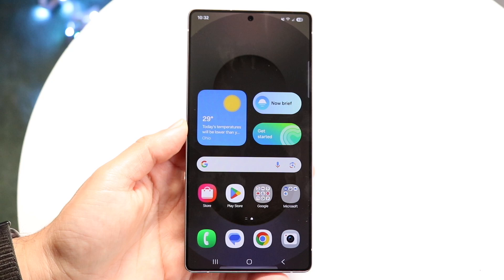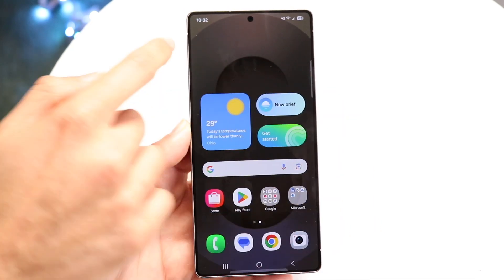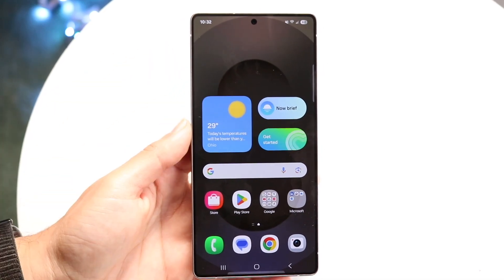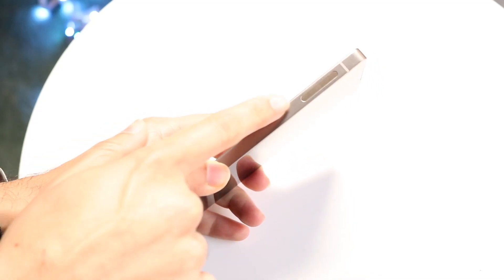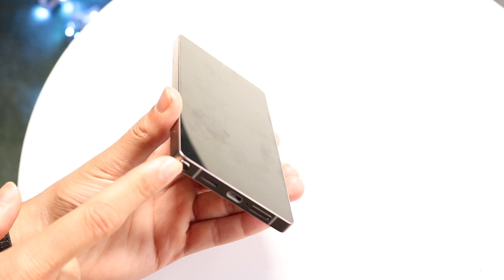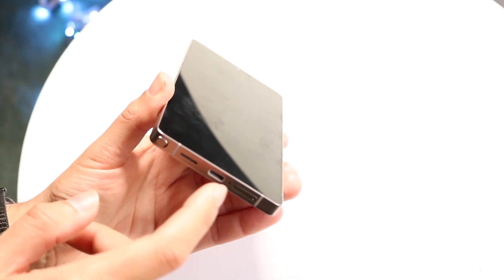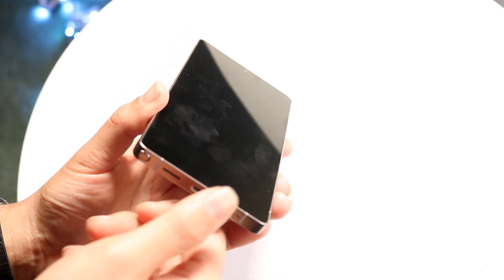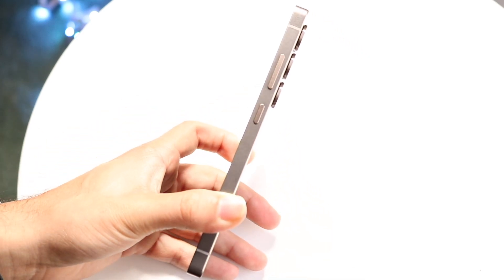On the front side you're getting a massive, really good 120Hz display. Right up at the top you have your front camera, microphone holes, and all those things. On the left side you can see we just have our antenna band at the very top left. At the bottom we have our S Pen, which is like our stylus. You're getting your USB Type-C port, a SIM card eject tray so you can take out and insert your SIM card. You have your power button and volume up and down buttons as well.